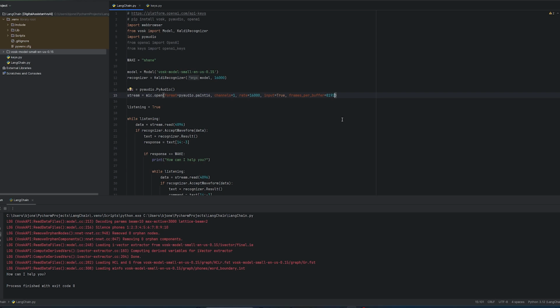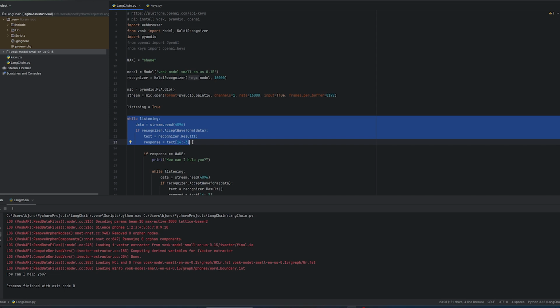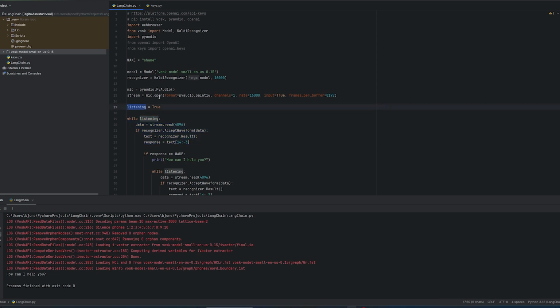So if you are using PyCharm, you should just be able to type format, or since we've already done it once. Yeah, it's not doing it for you. But you should just be able to type INP and it should find the pyaudio, so input equals True for all of these. Now, this is just how I break out of the while loop. You can skip this part and just do this code right here if you want to use Vosk only. But to break out of the loop, I do listening equals True.